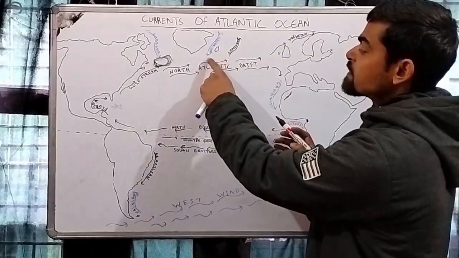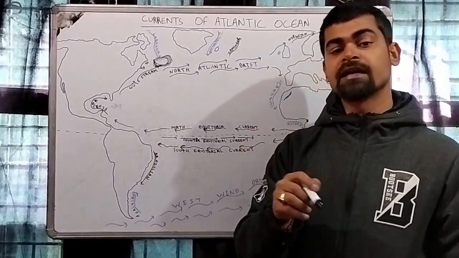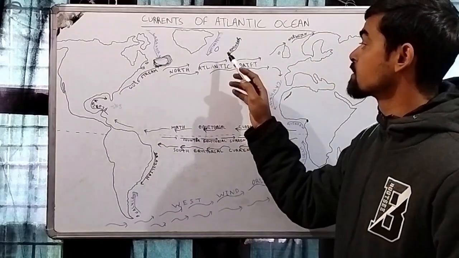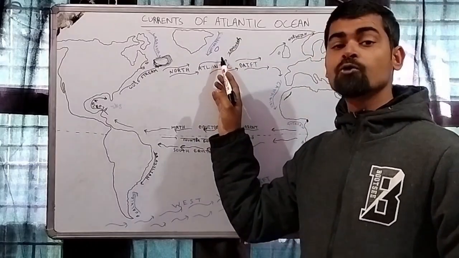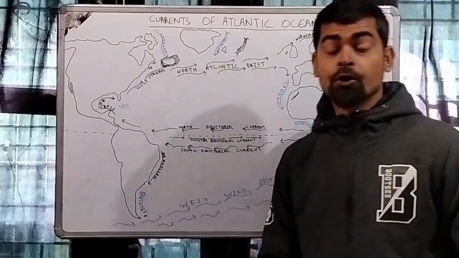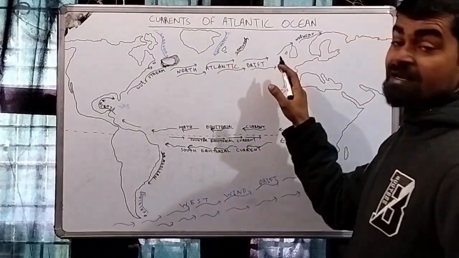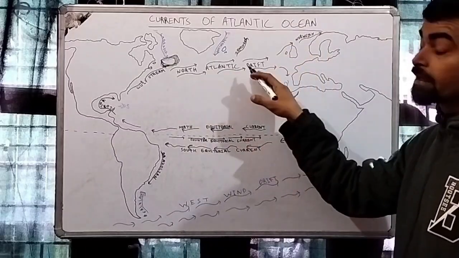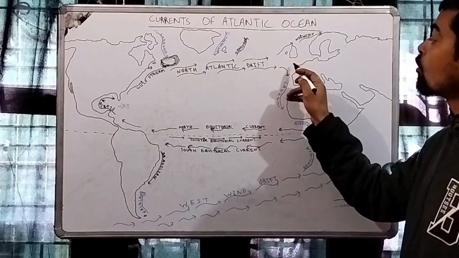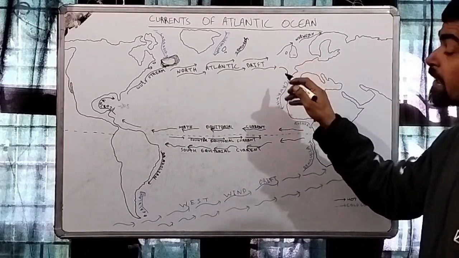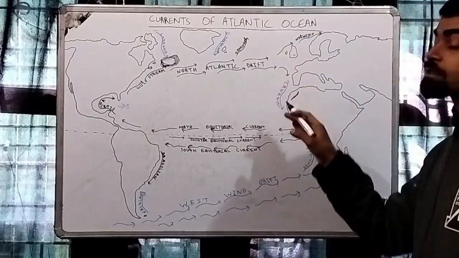Here it meets this North Atlantic Drift, and again there is a bifurcation, generation of another current, which is the Irminger warm current. The Irminger blows to the southeast coast of Iceland. Okay, after the North Atlantic Drift reaches the western coast of Europe, it bifurcates near the south of the United Kingdom. This is the United Kingdom. It bifurcates into two branches, the northern branch and the southern branch.